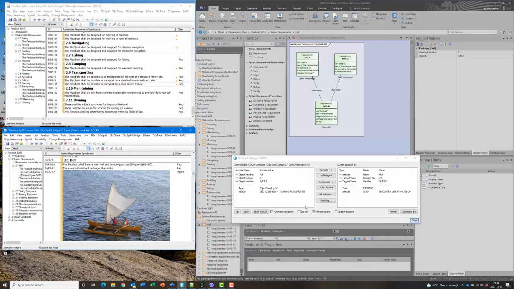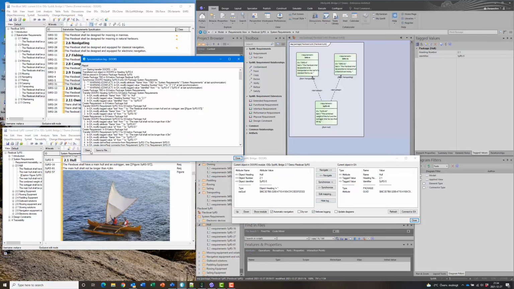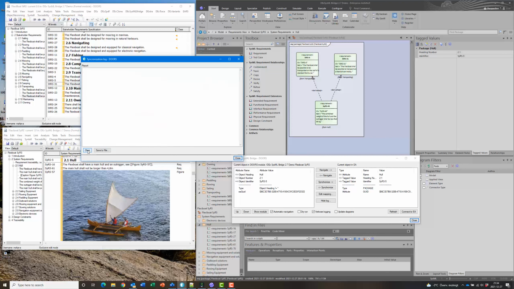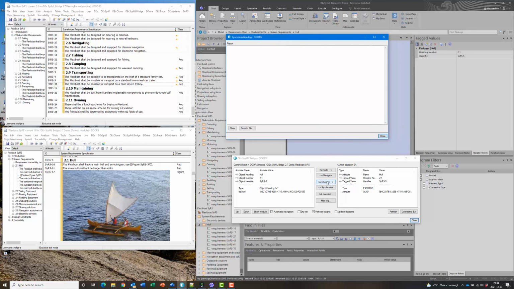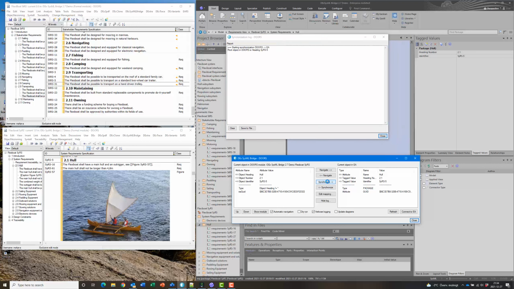Yeah, let's do that. Let's show the log also. There's a log here that shows you what happens. So I clear the log. And now let's synchronize the hull chapter. And there you can see that now the text has been modified in Enterprise Architect as well.